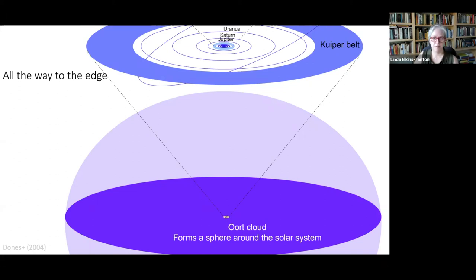Jan Oort first proposed this structure to explain the trajectories of long period comets. We have short period comets that return on periods of less than 200 years, and most of them have orbits that lie in the same plane as the orbits of the planets. These comets probably come from the Kuiper belt. But long period comets have orbital planes oriented in many directions, and they have orbits that bring them back on periods of many hundreds to even tens of thousands of years. The average semi-major axis, that is the longer axis of their elliptical orbits, of new comets from these great distances is 22,000 astronomical units. So that's 22,000 times farther from the sun than we are. The Oort cloud begins at about between 2,000 and 5,000 astronomical units. People are still wondering quite where it is, and it goes all the way out to 50,000 astronomical units. Estimates vary. This is so huge that it's outside of the heliosphere, that is the region of solar wind.